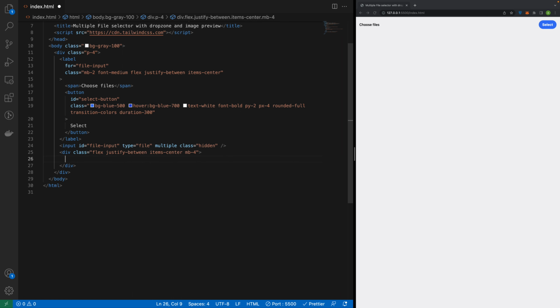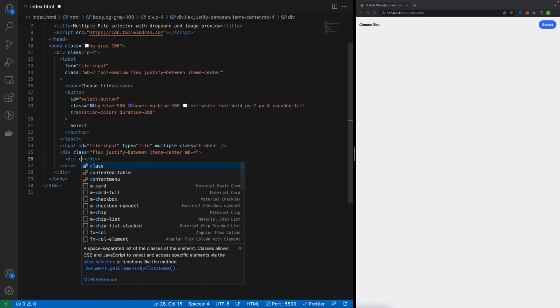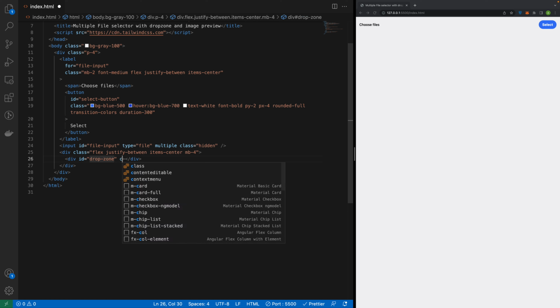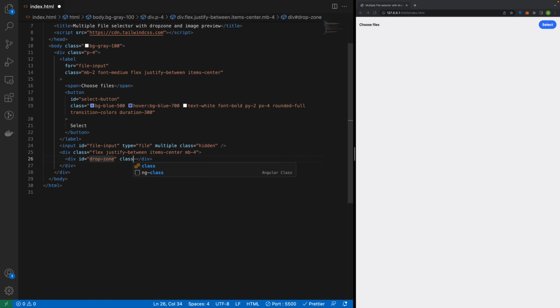And in this, we need another div that would be actually the drop zone. So create, first of all, we have to give it an ID that we would use in the JavaScript. And then we need to add a few classes.